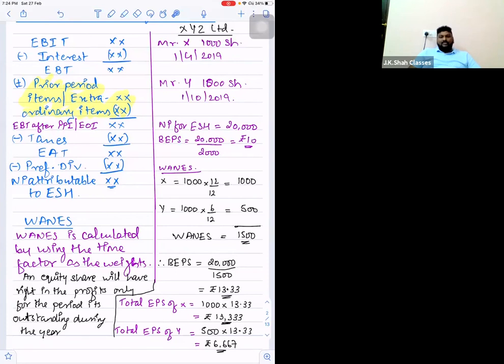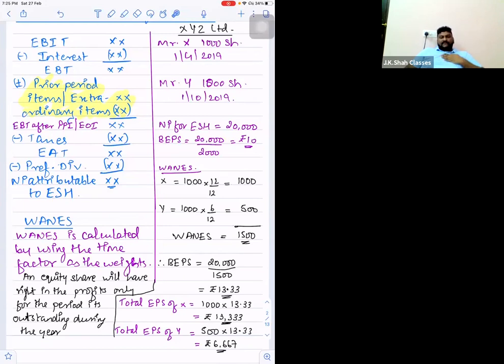Please understand, this has got nothing to do with the stock exchange. In the stock exchange, just the shareholders change. It is never like that, that when you are taking a share from the stock exchange, a company is issuing a fresh equity share for you. If that is the case, then calculation of weights is not possible at all.